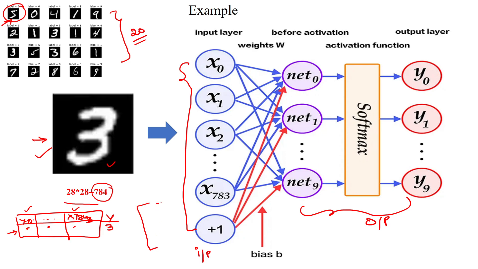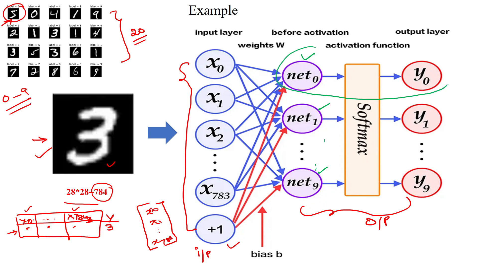All features are sent in the form of a vector. Features x0, x1, through x783 are given as vectors, and bias is given to the neurons — b1, b2, through b9. Since our digits range from 0 to 9, we need 10 neurons in the output layer. Each neuron consists of two components: a linear sum and an activation function. Here we are going to use the softmax classifier as the activation function.